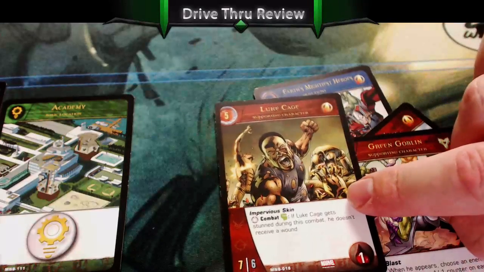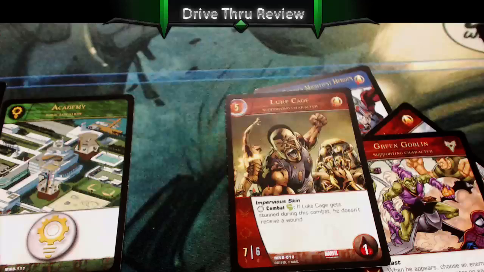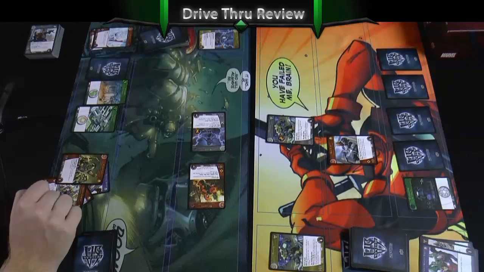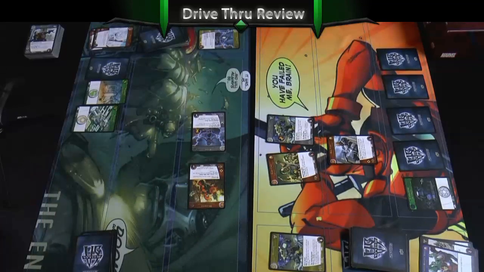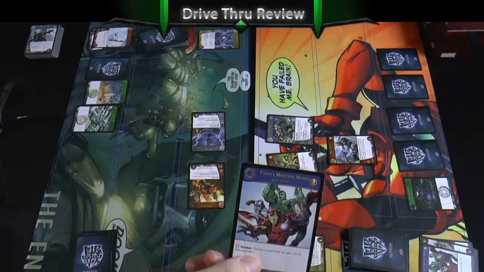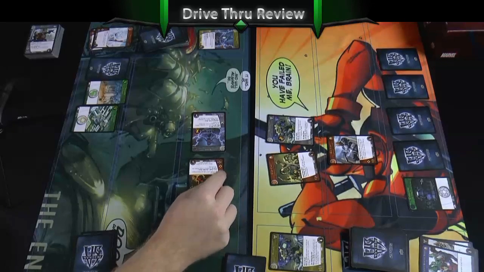So here we go. Combat. If Luke Cage gets stunned during this combat, he doesn't receive a wound. And he's a decent, at least for this board state, he's a decent count. 7/6. Okay, so he's going to come out at the 5. He's going to be up front there. And he is an Avenger, so of course we can use Earth's Mightiest Heroes. This is the +2/+2 here. Well, we should just go right after Storm.